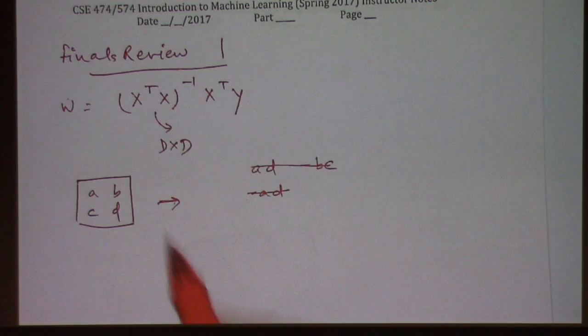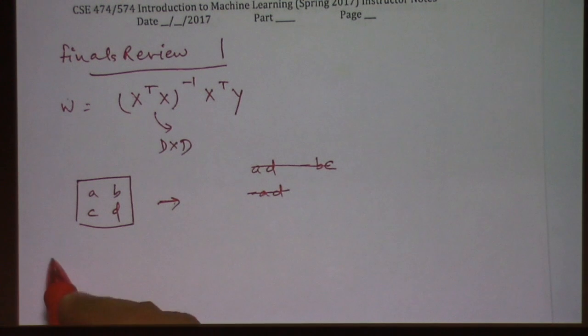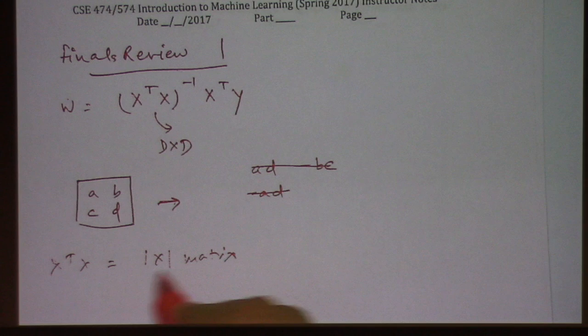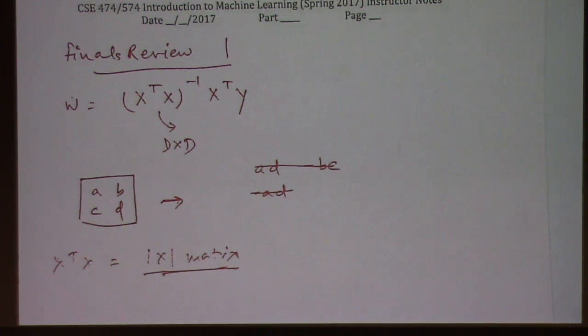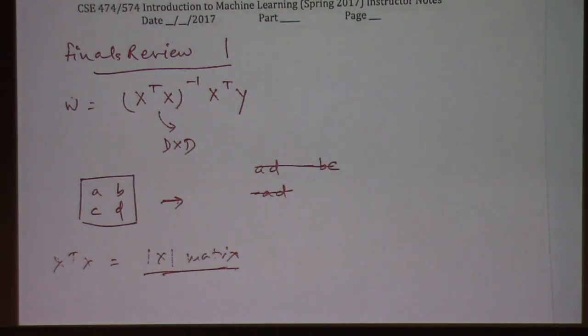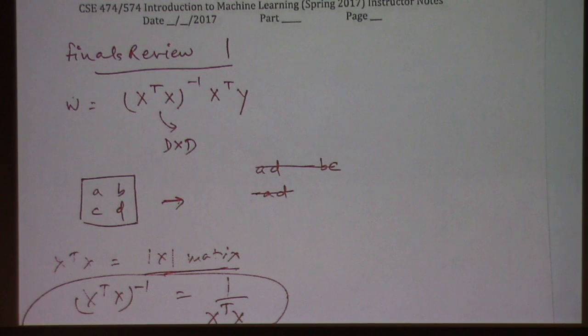So don't go back and start saying, okay, how to compute inverse. But the idea is that don't get intimidated if I actually want you to compute inverse, as long as it's 2 or 1. What if x transpose x is just 1 cross 1 matrix? Can that happen? That could happen if you only have one-dimensional data, right? There's no intercept, it's d by d. So x transpose x inverse in that case will just be 1 over x transpose x, right? So that is easy. So those kind of things are fair game.